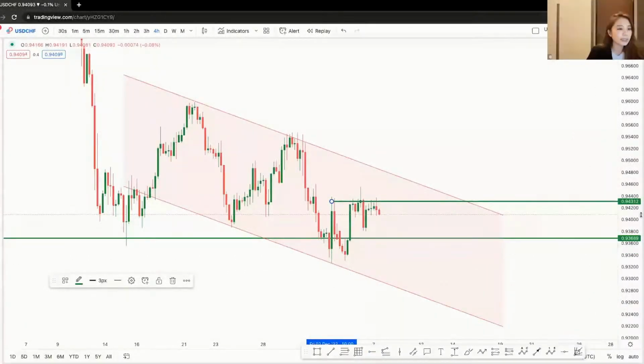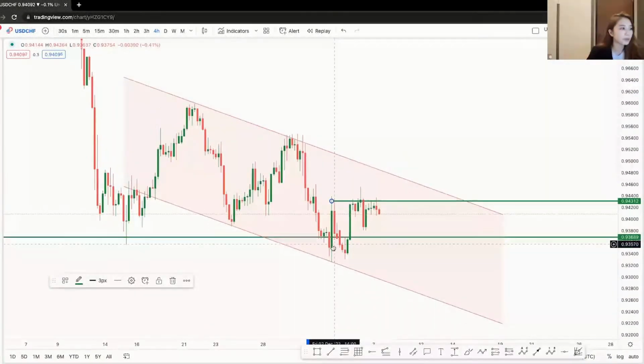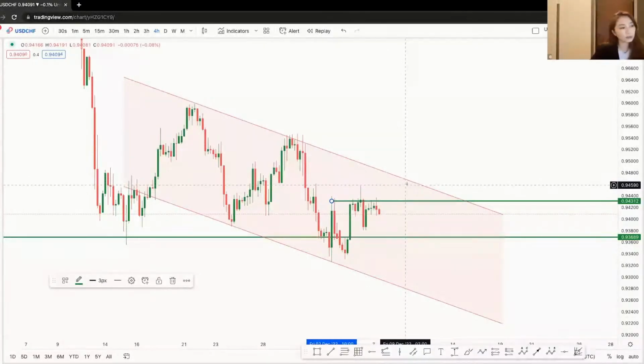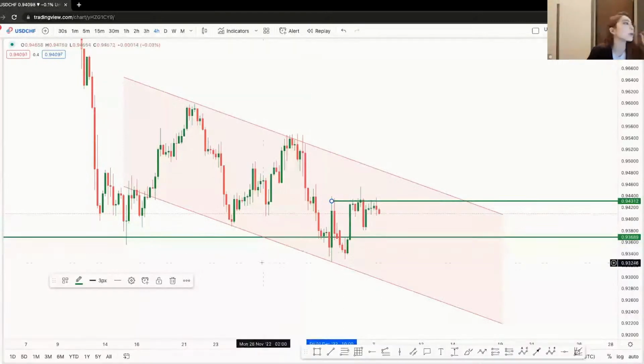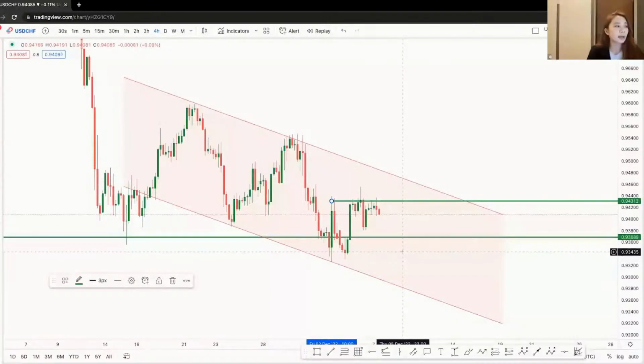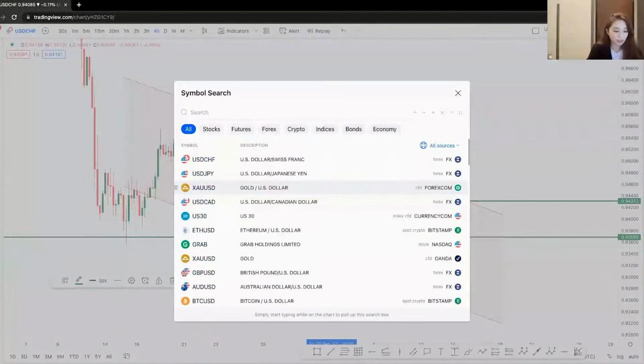at this price of 0.94312. All right, for those that are carrying on with a dollar franc trade, this is a price point that you have to take note of. It does seem like the price has difficulty bouncing all the way up to the resistance at this level. However, I think we do have to take a closer look on where it's going. It looks like on H4, it is still moving sideways with an underlying bearish momentum. Let's look at another pair.